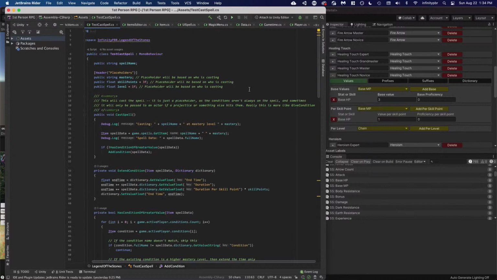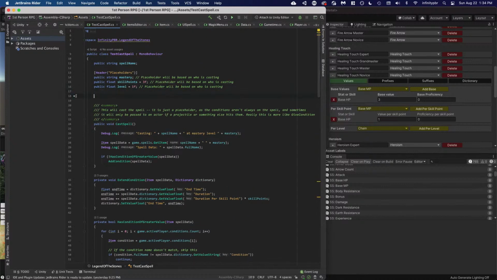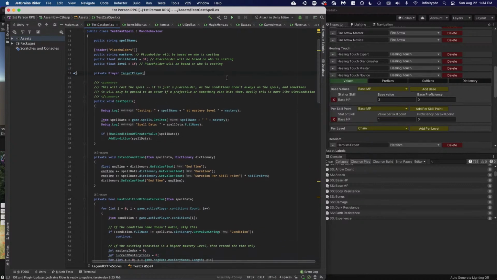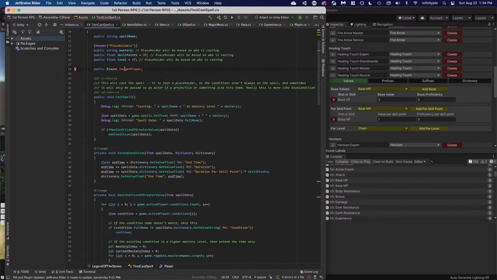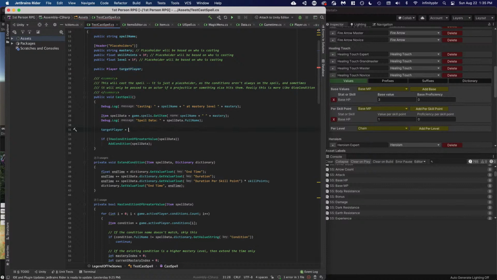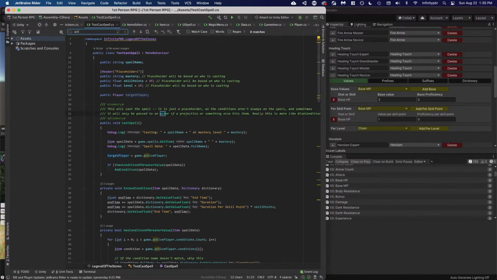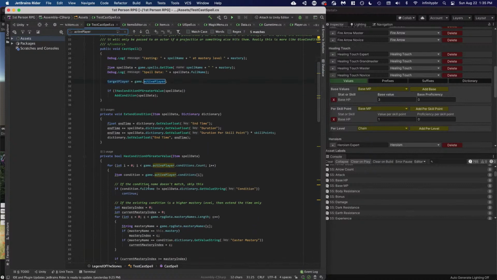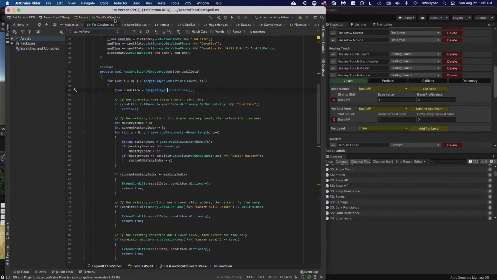So what we need is target player, and then keep that public for now. This is a test after all. Target player, and for this purpose we'll just say equals game.activePlayer. But really it's going to be target player for the rest of these.